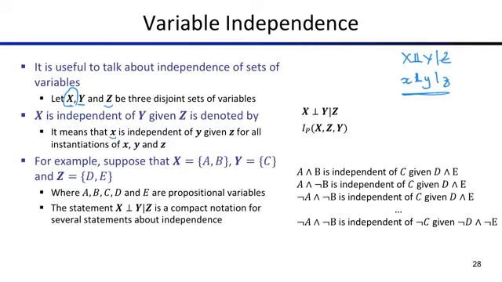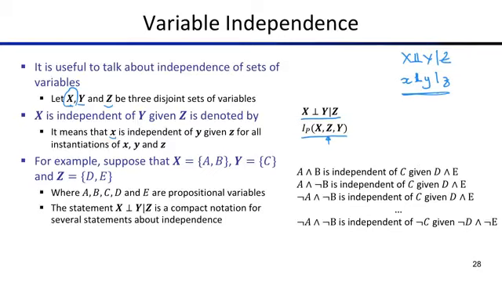We denote it like this: the set x is independent of y given z, or we can also write it this other way, which is very common and you will find it in some books. This I stands for independence. The P represents the probability distribution where this set of variables is conditionally independent. Looking here, we have x, z, and y, so we can interpret it as z in the middle making x independent of y.